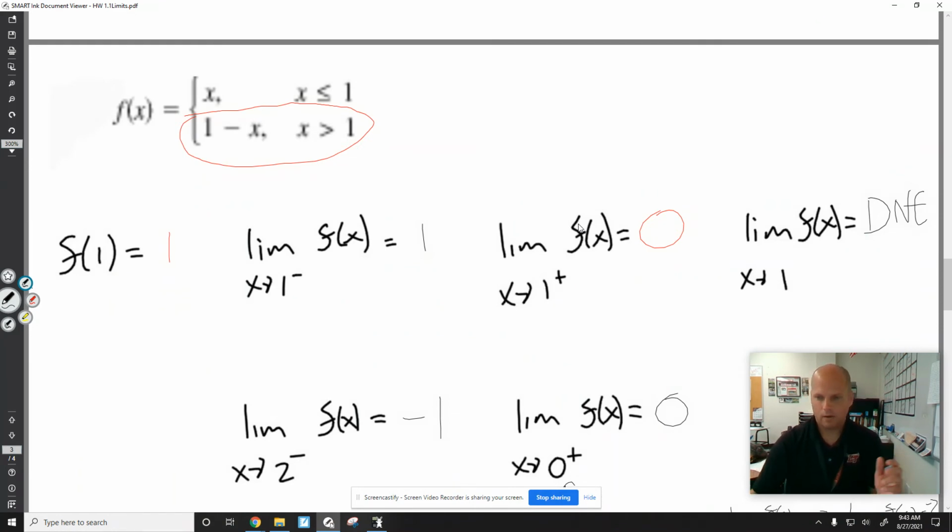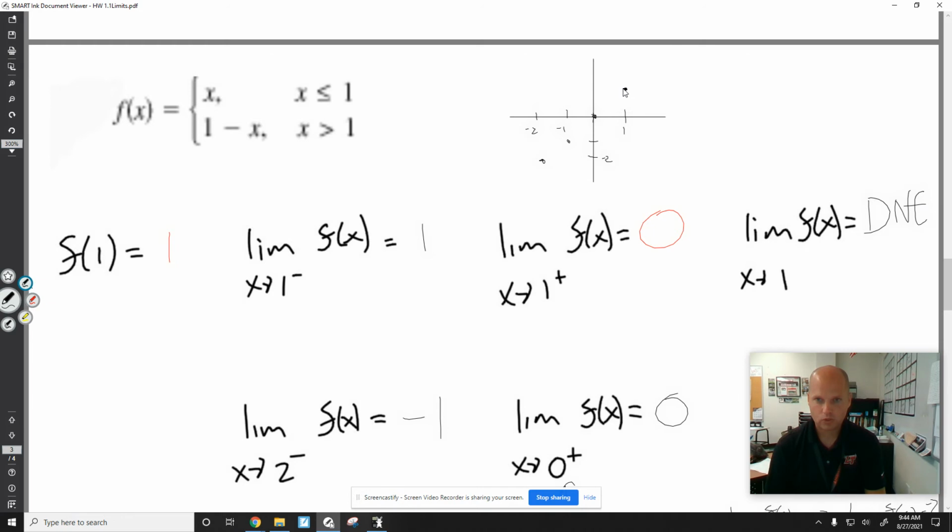Okay? Now, if you wanted to do this graphically to visualize the answers that we just provided, here's what you would do. You would try to sketch the graph yourself. It is not hard to do. We're focusing on this x-coordinate 1. For x less than 1, so that's like 0, negative 1, negative 2, I'm going to use y equals x. Well, the y-coordinates are equal to the x-coordinate, so if I have an x-coordinate of negative 2, my y-coordinate is negative 2. Negative 1, 0, 0, 1, 1.